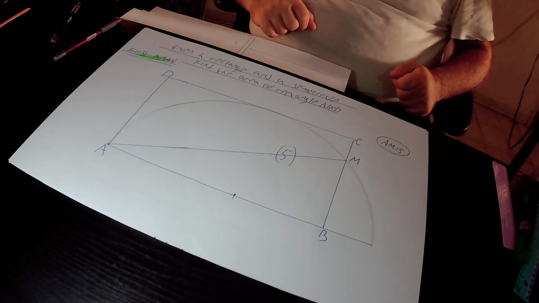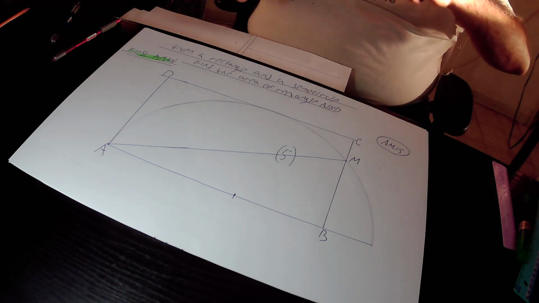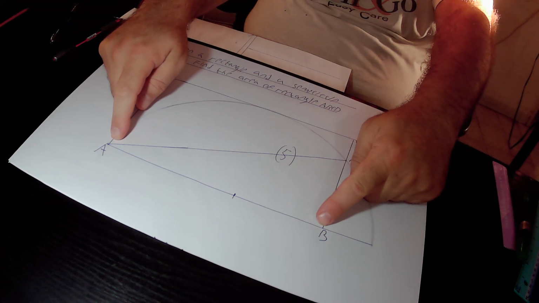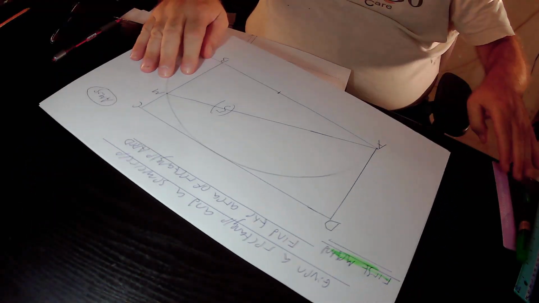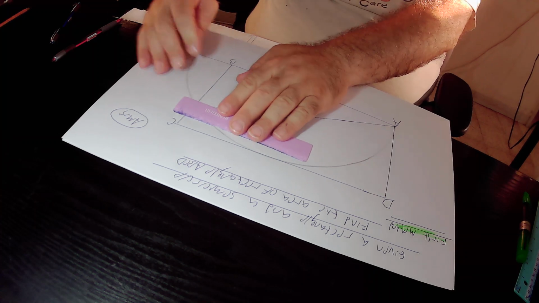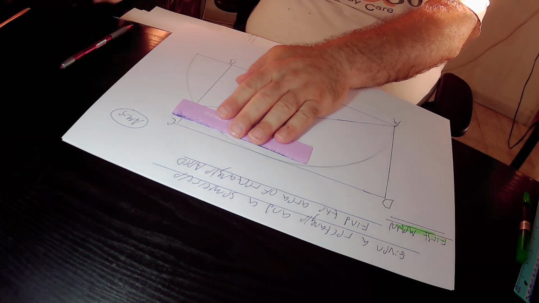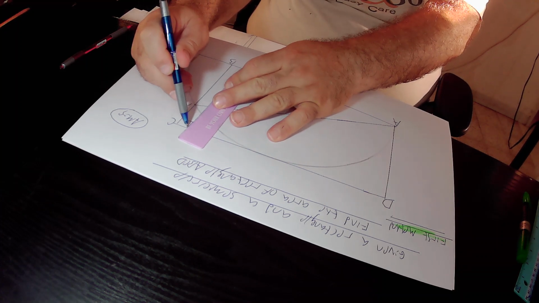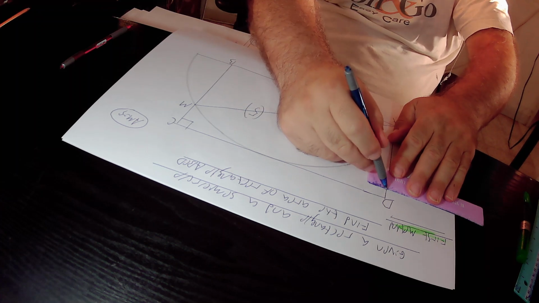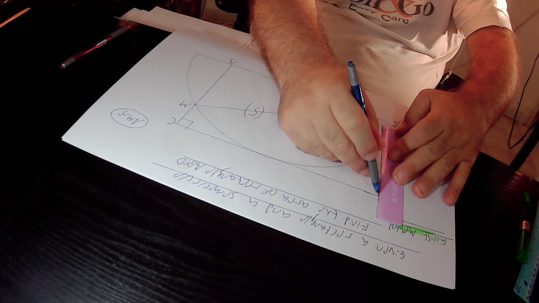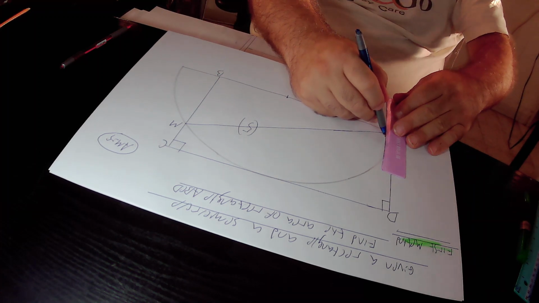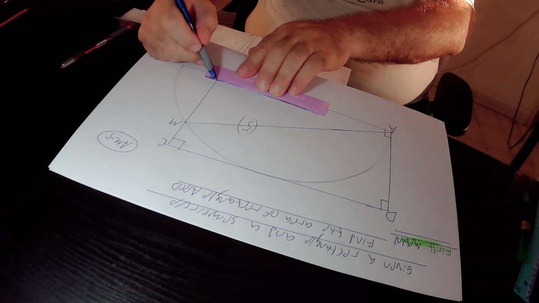First of all, because ABCD is a rectangle, all those 4 angles inside the rectangle ABCD must be equal to 90 degrees in their sizes. So this angle equals 90 degrees, this angle also equals 90 degrees, this angle equals 90 degrees, and finally this angle also equals 90 degrees.